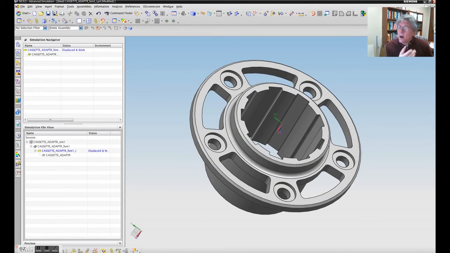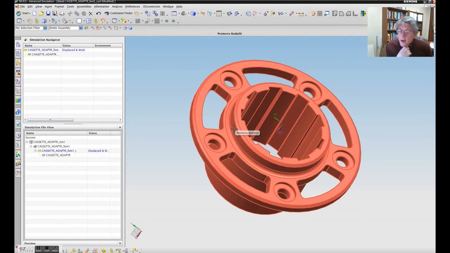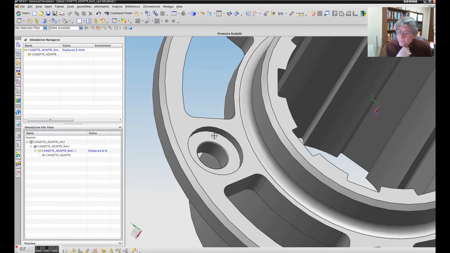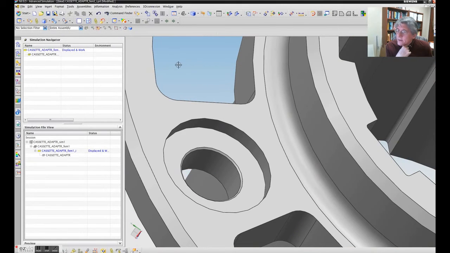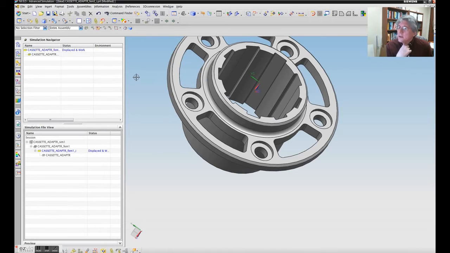Now you can suppress features. Okay, so let's first notice that we have these annoying little chamfers here. I'm going to want to get rid of those, all right? So to do that, there are a couple of things that it lets you do here. You can edit features, you can suppress features.